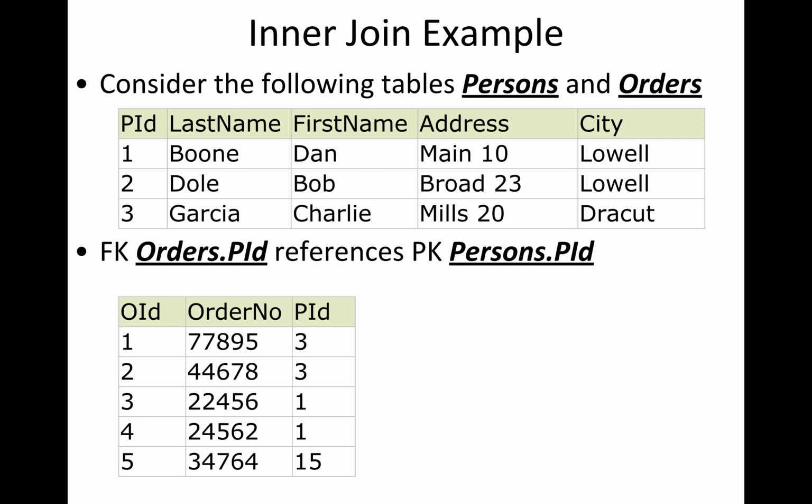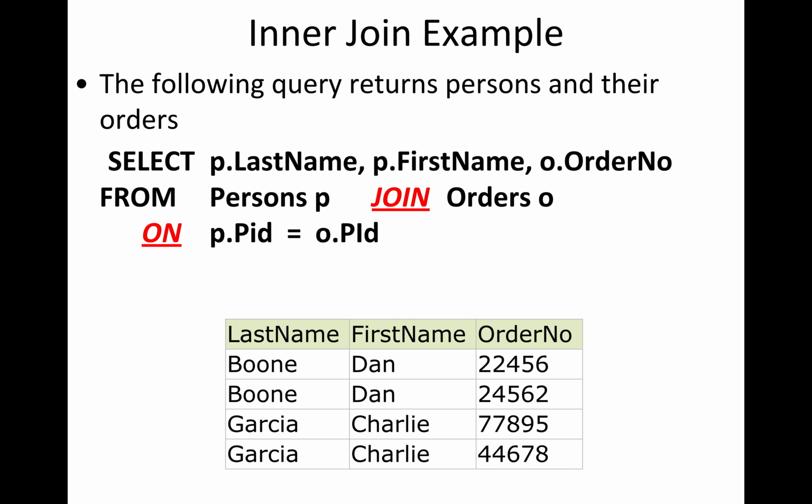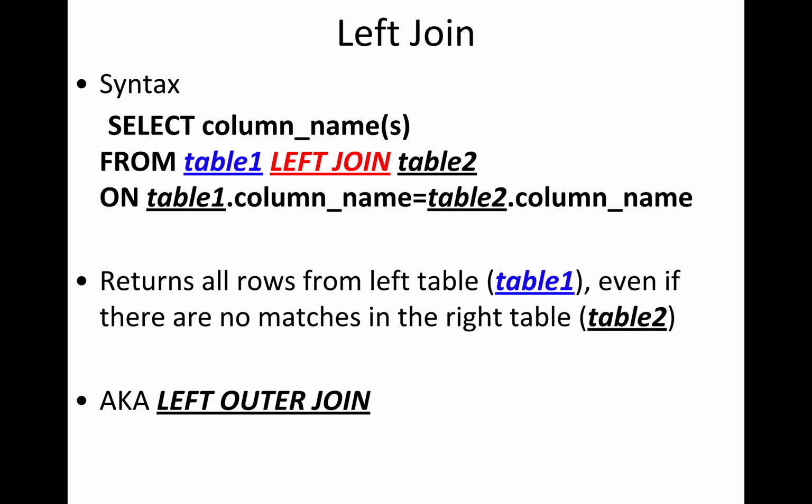Nobody has reference to it, right? So anyway, let's take a look at it. If we join these two, the persons and the orders, on the person ID on both tables, we come up with the results, right? We have Dan and Charlie, plus there's an order that doesn't match anybody. So that one, notice that it's not listed here. It makes sense, right? That order is orphaned. It's not matched with anyone else.